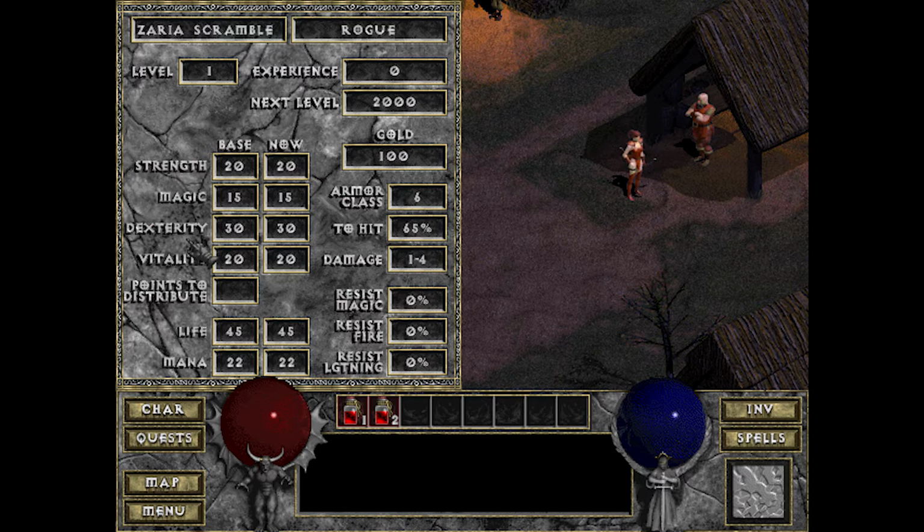So there are 4 main attributes: strength, magic, dexterity, and vitality. And with each level up, you gain 5 points you can distribute. And you have a to-hit chance and an armor class. The higher the armor class, the better. The higher the to-hit chance, the better. 100% doesn't mean you hit 100% of the time. That very much depends on the difference between the enemy level and your level. And then we have the damage. I don't think there is any armor in the game, so damage is not reduced apart from special enemy abilities.